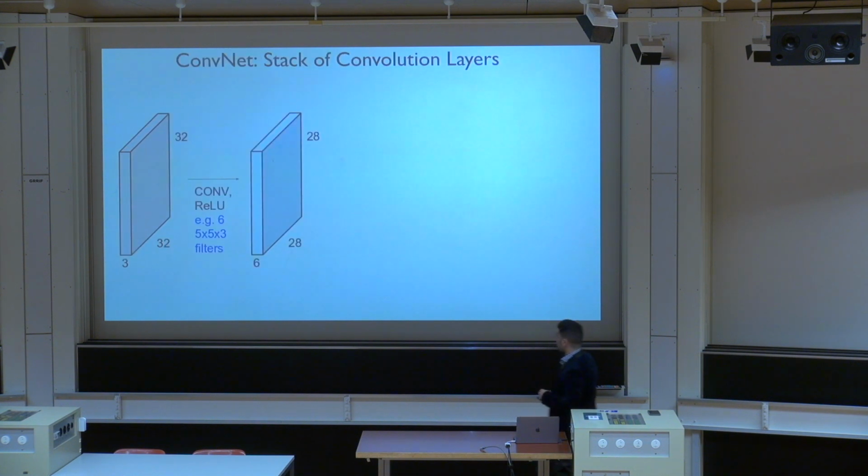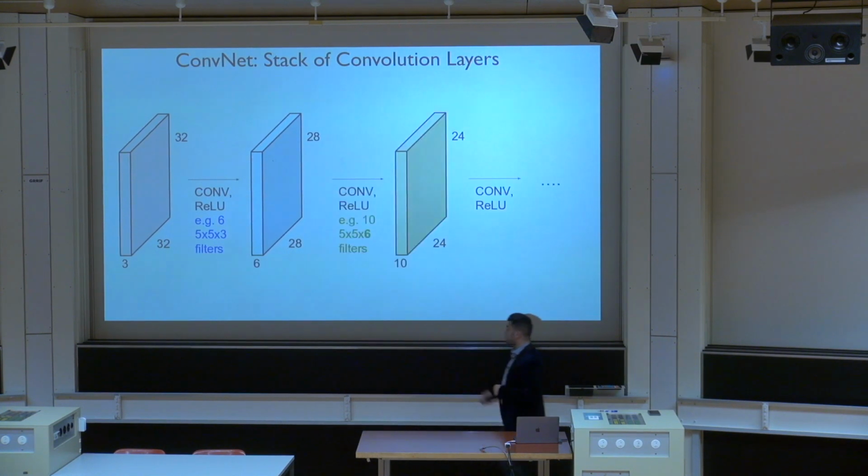In the next slide, you see that for the first convolution layer, we have 6 different filters, so that's why the depth is 6. And then this is going to be the input for the next layer, where we have 10 filters, and again we do dot product, we do a sliding window for the kernels, for the next layer, to get the output volume for the second layer, right? And this time we have 10 filters, therefore we have 24 by 24 by 10.